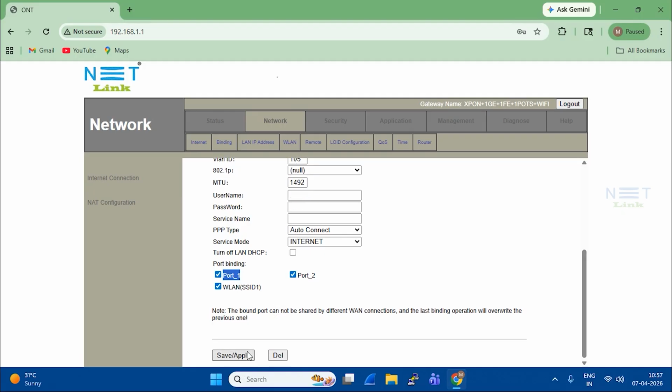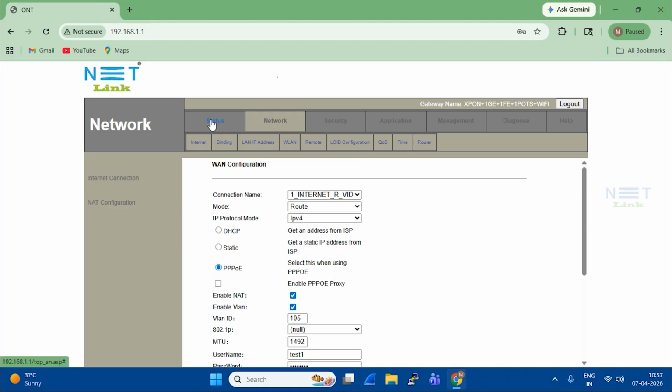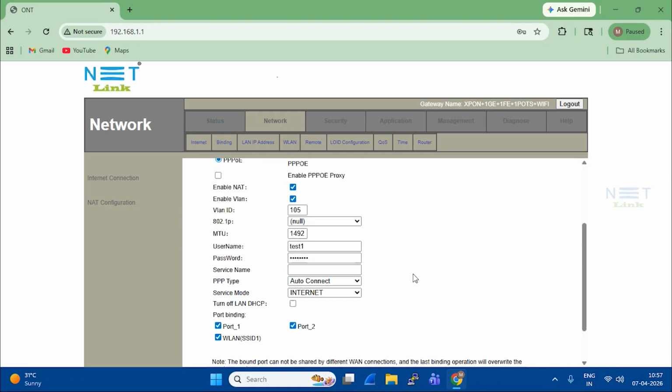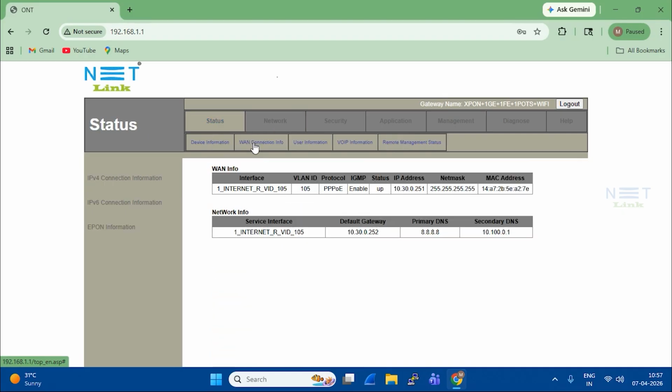Click only once and wait for a few seconds for the page to refresh. Now the internet configuration is saved. To check the status, go to Status, WAN connection. Here you can see whether the status is up.